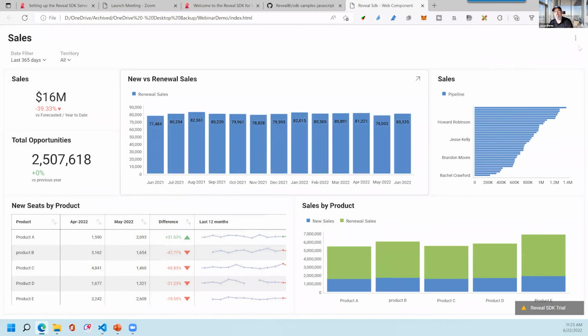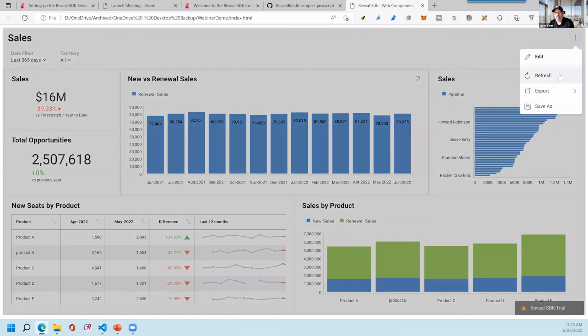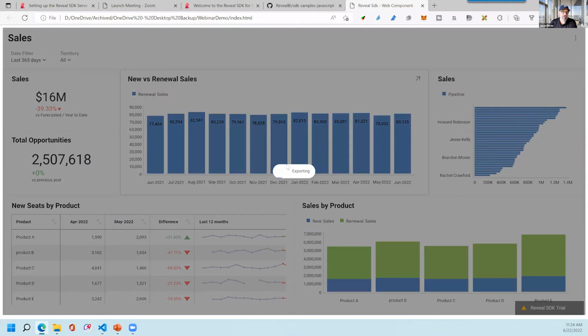And from your perspective, anything in an overflow, you can modify, hide, show, change. So let's say you don't want editing, you can remove that in the SDK with a property setting. Let's say you don't want exporting, you can remove that. But let's say you do want exporting. So I'm going to go ahead and export this guy to PowerPoint. So now it's doing a little work. There's a server piece and a client piece here that it kind of pulls together.